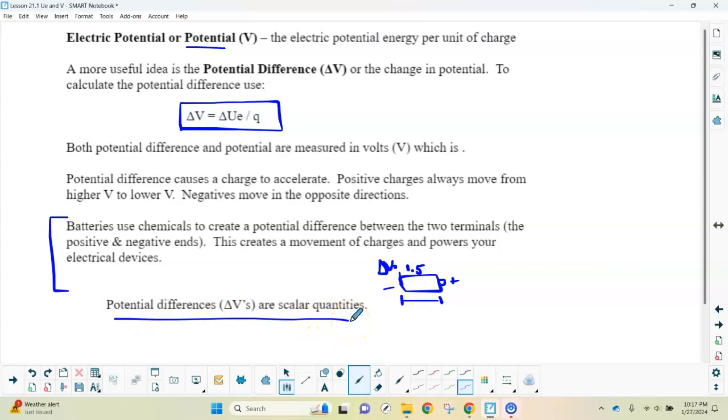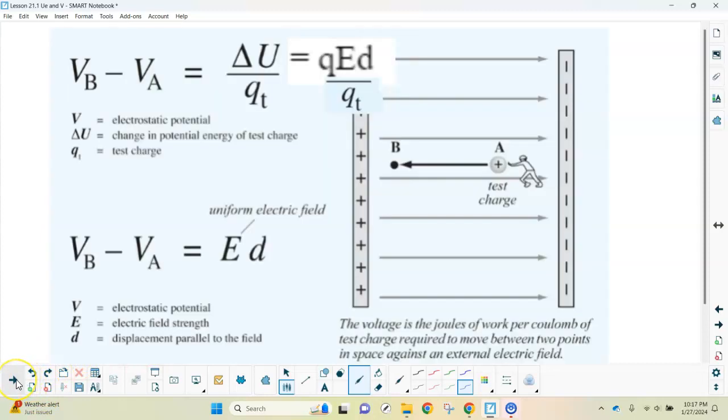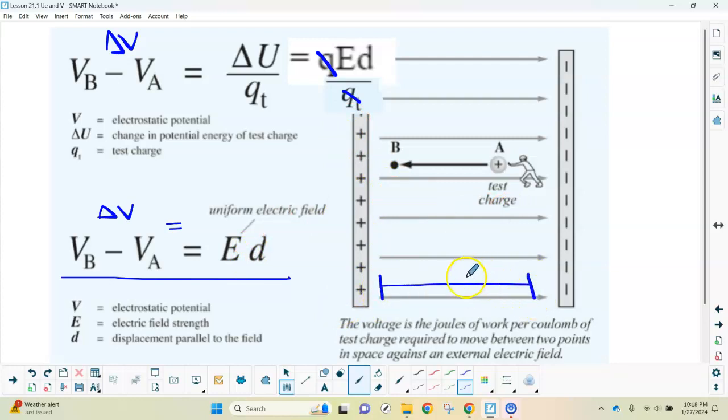Potential differences are scalar quantities, so you don't have to worry about the direction. It's just really the values that you worry about. You can have positive and negative. So kind of expanding on this idea, the potential difference, we said, or the change in voltage, is equal to the potential energy divided by the charge. We wrote the potential energy in a uniform electric field as QED, so we can drop out the Q's, and you just get, in a uniform electric field, the potential difference, or change in voltage, is equal to E times D. All right. So again, if we knew the electric field strength and we knew the separation, or how far it's moved, then you would be able to figure that out.